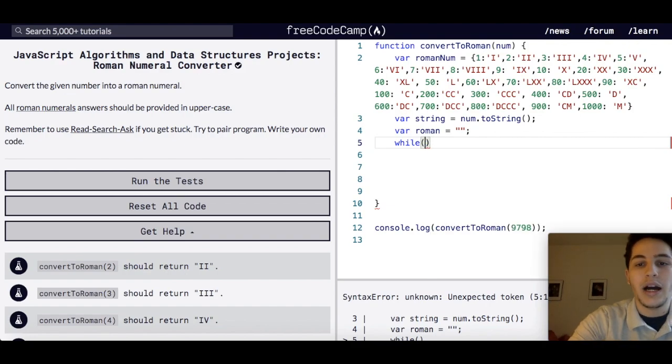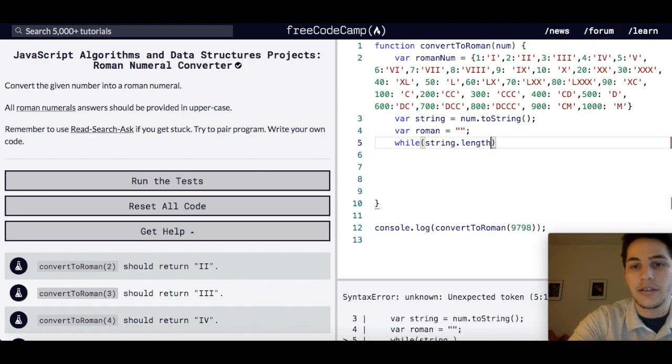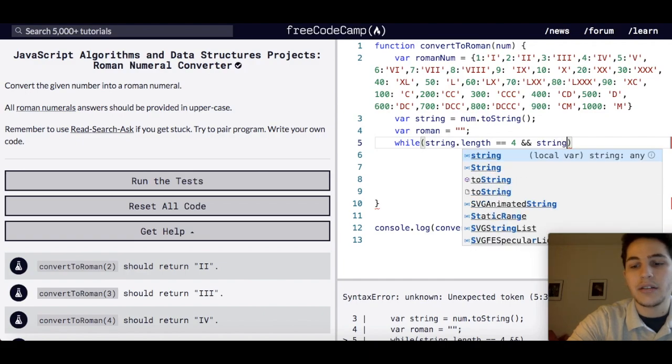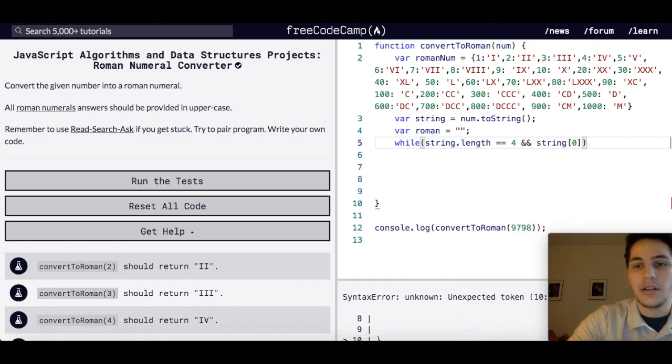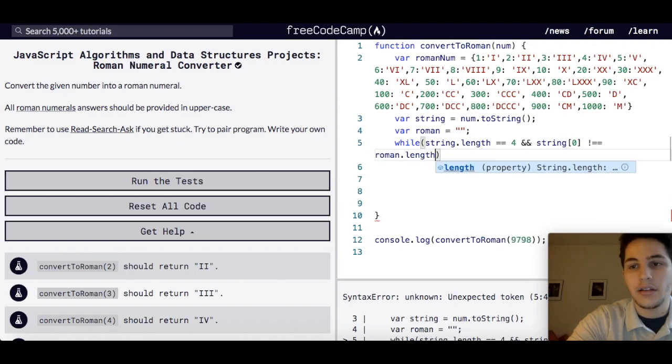So while num or string dot length is equal to 4, and string in the 0th index is not equal to Roman dot length dot toString.